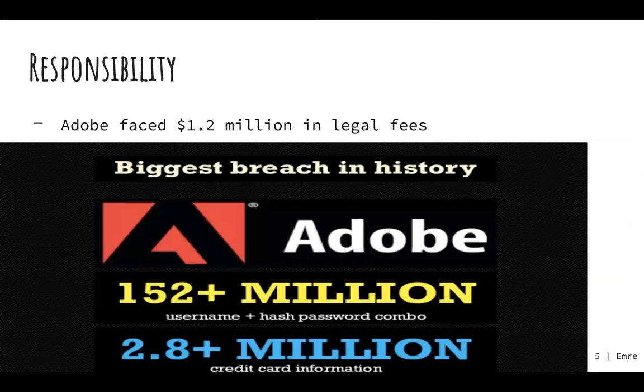Adobe believes moving to the cloud created security vulnerabilities in their databases. From 2011 to 2013, Adobe shifted from selling desktop licenses to cloud-based, and it was not unusual for any software company at the time, but it also made Adobe vulnerable.